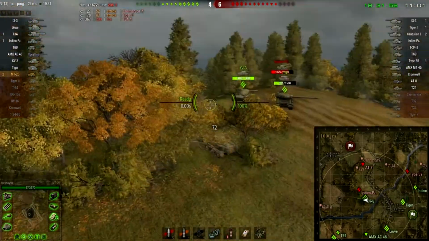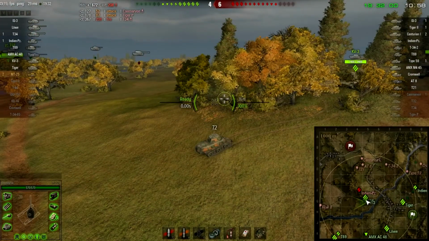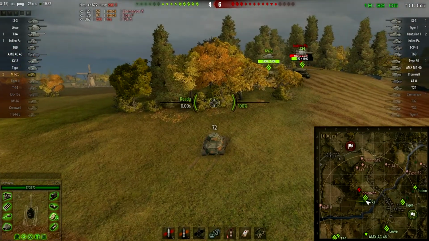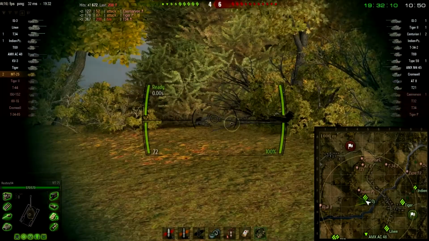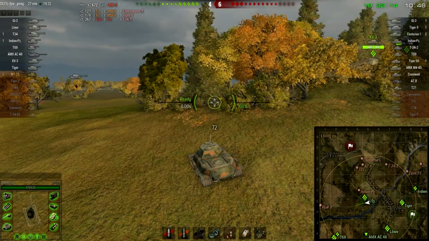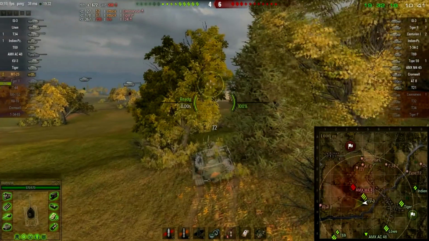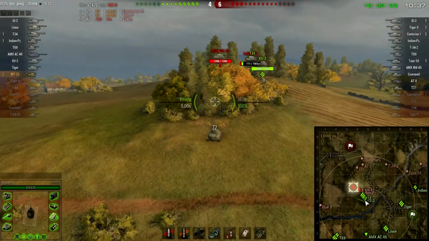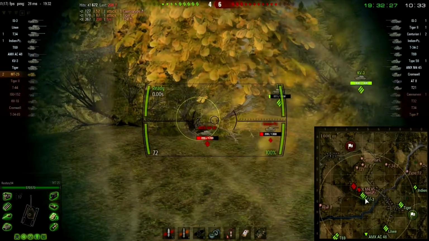Since, well, I think medium tanks are like the... Oh, I'm not sure, my game just minimized for a second for some weird reason. Anyway, medium tanks are like the arch rivals of light tanks. Like every tank has its own weakness. Like tank destroyers and artillery are weak for light tanks when up close. Light tanks are very weak against medium tanks since they can't really outmaneuver medium tanks.